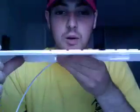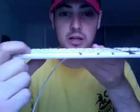Now, since the keyboard's so thin, you're probably wondering how much tactile feel there is. Well, I'll show you. As you can see, the spacebar has a decent amount of push down. It feels great. It's solid. It clicks. So there is a decent amount of tactile feedback. That shouldn't be a concern for you.